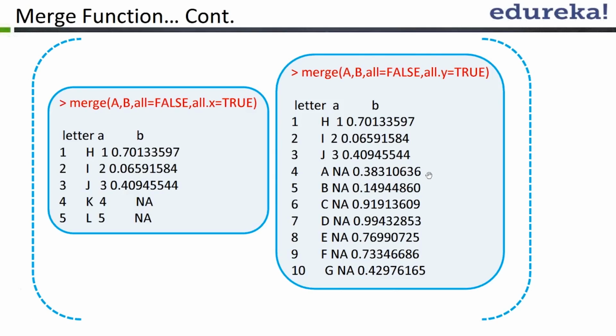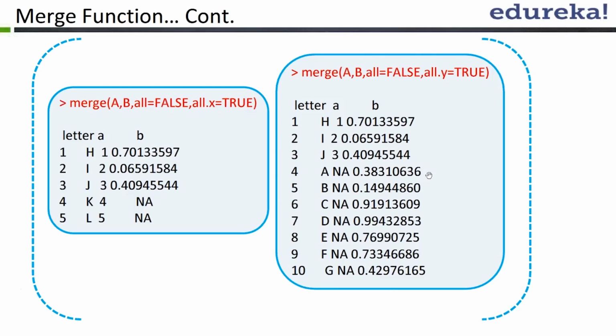Okay, and similarly we are constructing another data frame here with a random sample of 10. Sample size of 10, sample meaning just a random subset of values. So we are randomly selecting 10 letters and assigning that to the first column, and then another randomly selected set of uniform numbers and assigning them to the second column. So we get a data frame with two columns, letter and B. The letter column is the randomly selected letters, and the second column is the uniform random numbers.